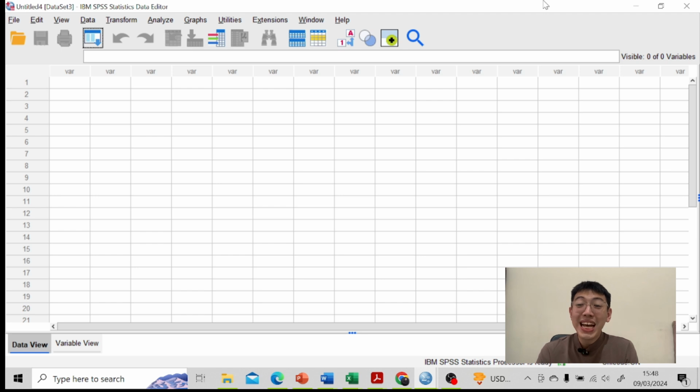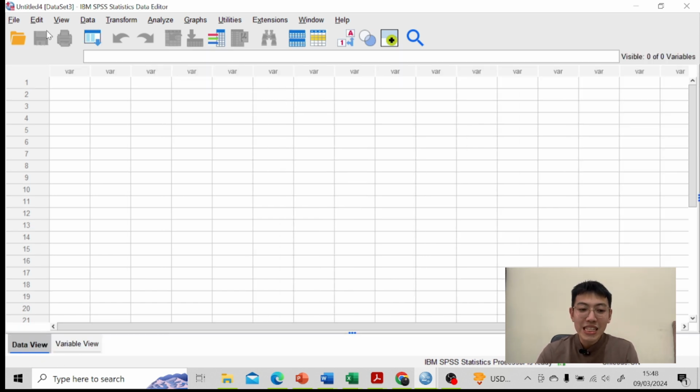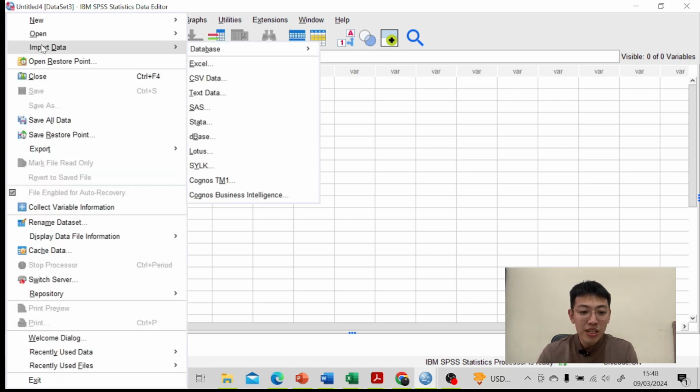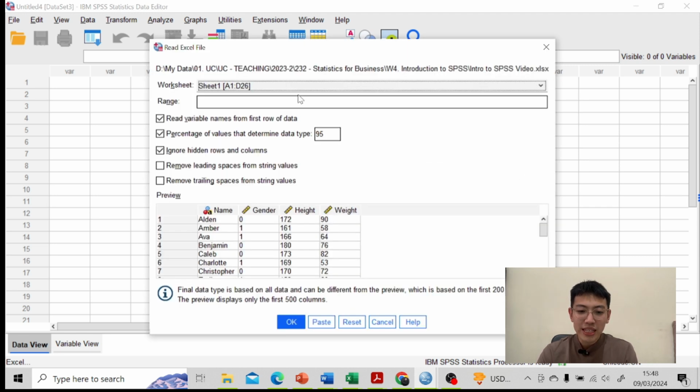By the way guys, you can actually directly import the Excel data. When you want to input the Excel data, you don't need to fill the variable view first. Okay, what you need is importing the Excel data first. This is the way. File, import data, Excel, then choose the Excel workbook that you want to import. Okay, open. Alright, you choose the sheet. My sheet will be the sheet 1. And then if the first row is the variable name, you can tick this. Read variable name from the first row of the data.